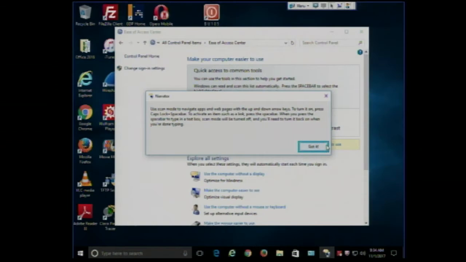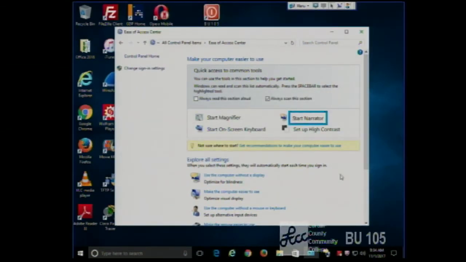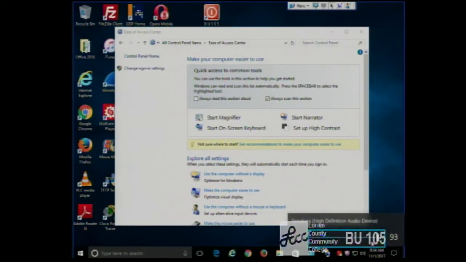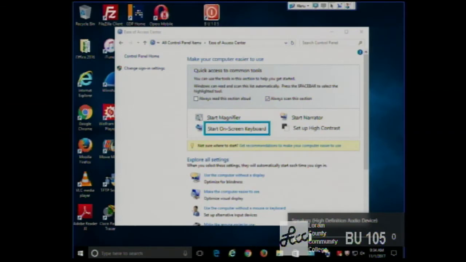Narrator reads aloud text on the screen. All right, I'm going to pull up LC's web page, and you're going to hear as I navigate through the links. How about I'll turn it down for a second. When I load LC's page, as I navigate through the links using the tab, you're going to hear one link that says skip to content. And we'll talk about that link in a second here. So let me turn this on.